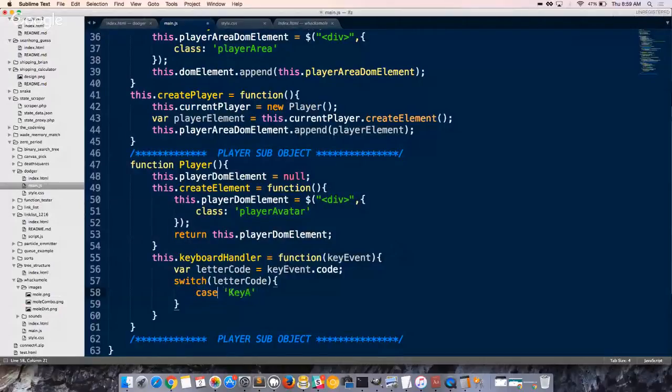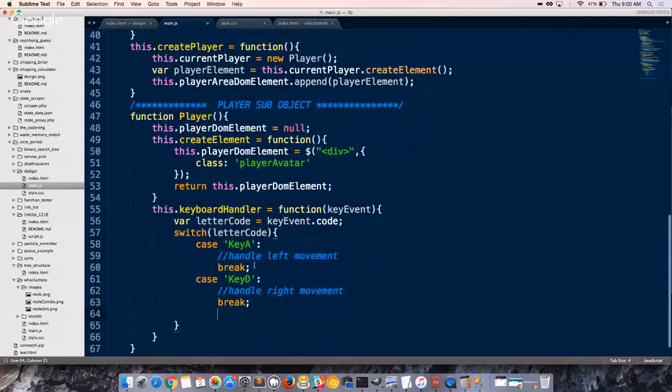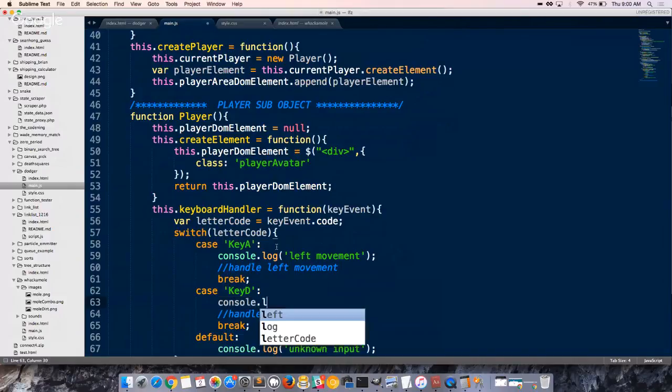Actually, that should be this. And handle left movement, whatever that's going to be, break. And case KeyD, and handle right movement and break. And I'm going to put in here a default, console.log unknown input. I'm going to put this up here just to see it for the moment. Console.log left movement, console.log right movement.